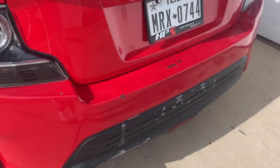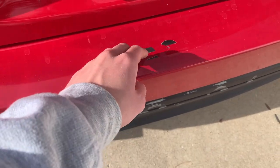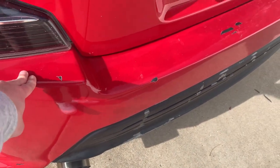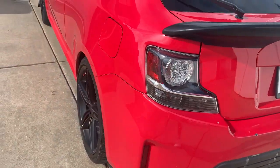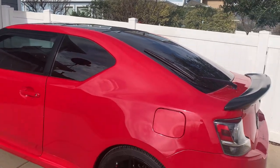And then as far as this paint chipping, I might just get the car repainted. Because honestly, as far as what I'm looking at right now, it'd probably be cheaper to just paint the whole car rather than get individual pieces painted and shipped to me. So might just get the whole thing repainted, make it look really good again. But I'll update y'all on that. I'm not really sure what I'm gonna do yet.